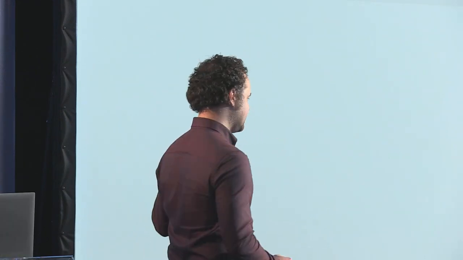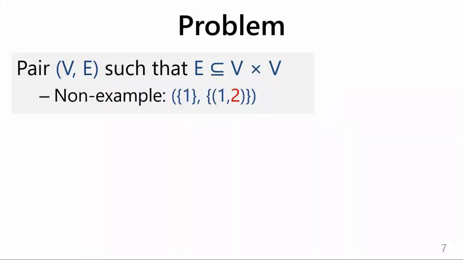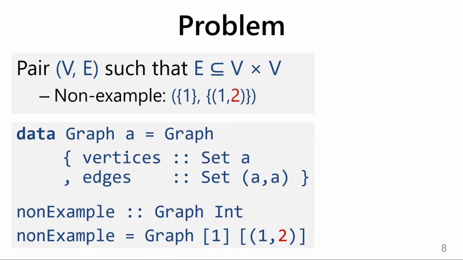So why do I want to come up with a new representation? I was bugged by this for a long time because I write a lot of graph algorithms, and pretty much whenever you have a data structure to represent any graph, directed, undirected, labeled, or unlabeled, you end up having some invariant in your data structure that captures this consistency in some way or another. I didn't capture this consistency invariant in my representation, which allows me to create this non-graph in this straightforward implementation, right? So this 2 doesn't appear in the list of vertices.